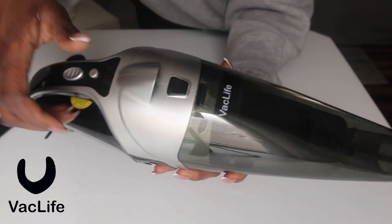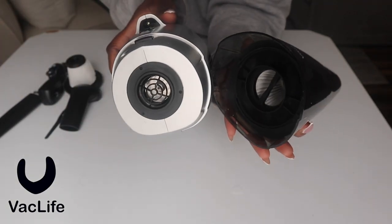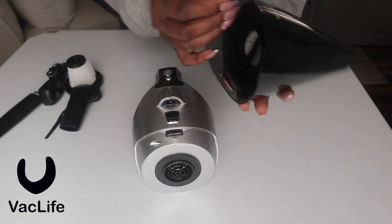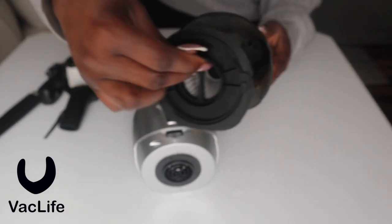It is fast charging and lasts a long time. Also, low noise and strong suction, exquisite LED light. And it also has three attachments, fully equipped for all around cleaning. You can use it for your home, your office, your car. It is absolutely amazing. I have used it already.